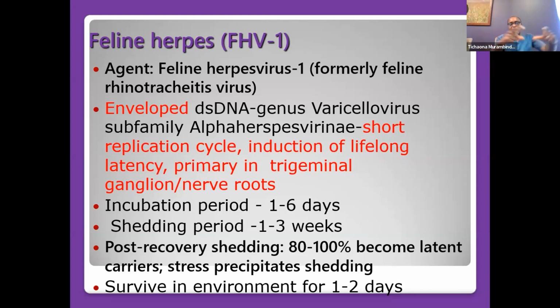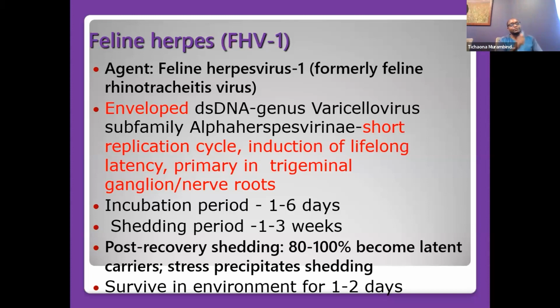Let's say in a household, you move furniture from one place to another. Cats don't like any change that happens in a household. Or let's say it's moved from its household to a shelter. It's a new environment, so that stresses them out. They release cortisol, and these microorganisms, like the alpha herpes virus, which are already in their trigeminal ganglion, will move out of that, and then they will cause the characteristic symptoms that we normally see.